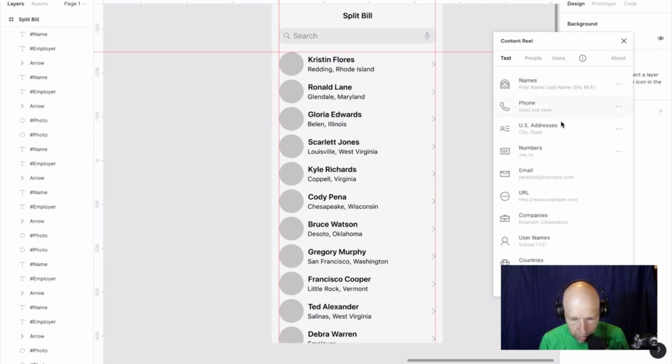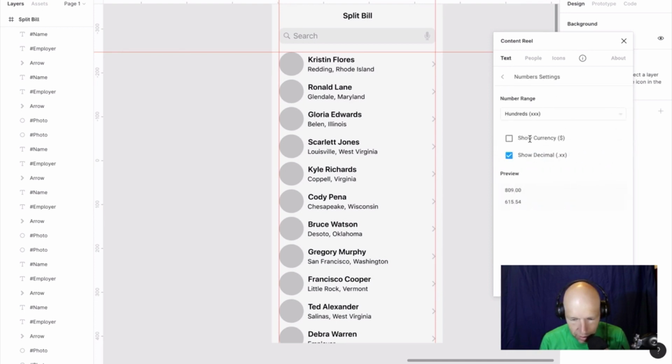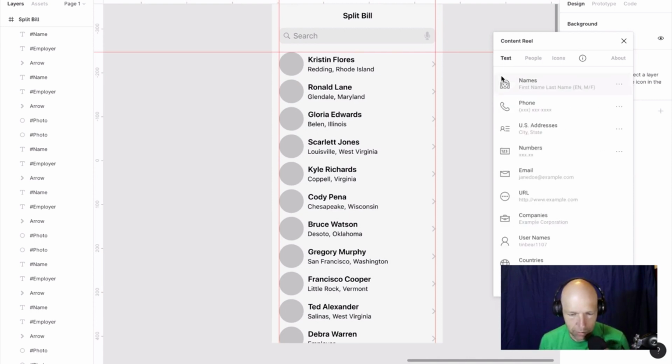Let's come back through. We've seen addresses. Let's look at this. So you can add currency as well. It would be fantastic to see currency beyond US dollars. The pound comes in, the euro comes in, rupees, yuan. There's a lot of options there, and it seems like that would be really easy to add if I was making a 2.0 or 1.1 update. Let's take a look at URLs.